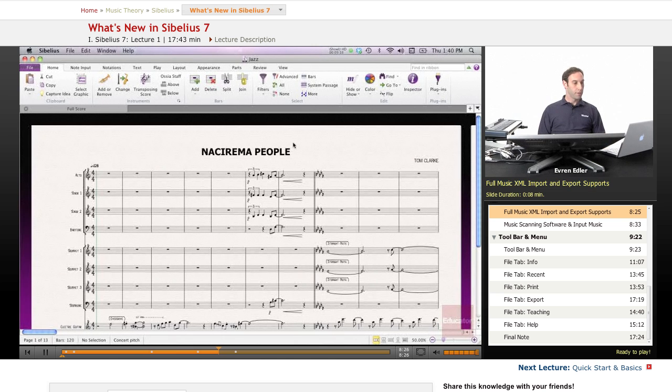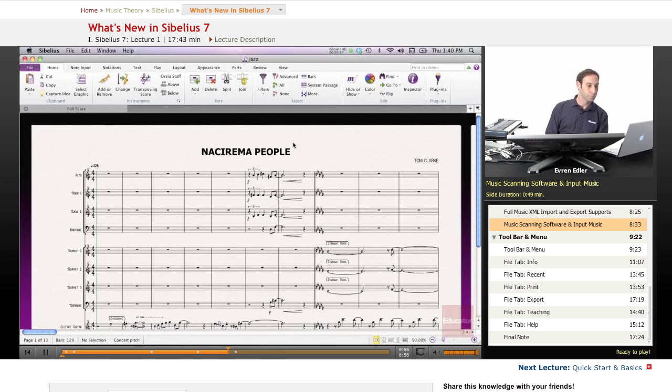Then there's full MusicXML import and export support. It's one improvement. Also Sibelius 7 features music scanning software by Photo Score Lite, and input of music via microphone through Audio Score Lite. So these two features come with the Sibelius 7 software.